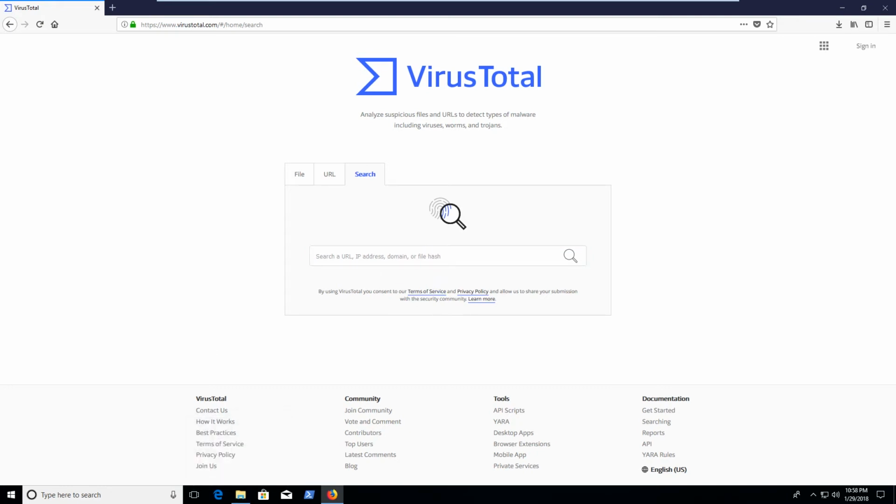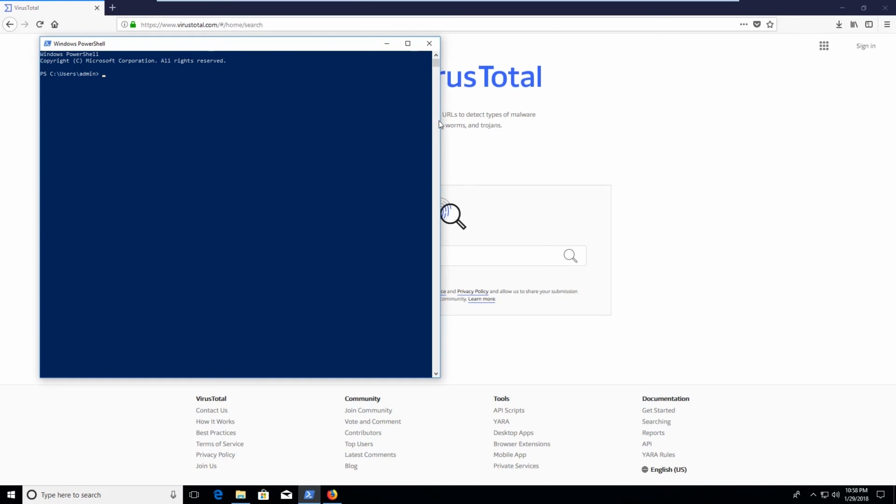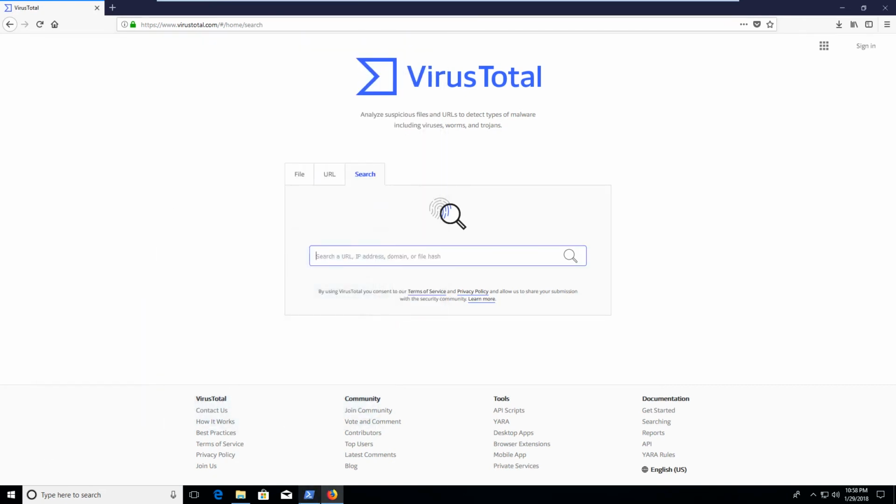So this right here, you could combine with a bunch of different videos that I've put together in the past to do some more in-depth research on a particular site. Say you had a piece of software that you wanted to download and you weren't sure about the site. You could throw their site into some of the NS lookup, ping, traceroute tools I've showed you how to use in a previous video, and you might discover that they've got some more IP addresses than just a URL. So you could scan their URL, you could scan their IP address, you could look at their domain name, just take a look and see.